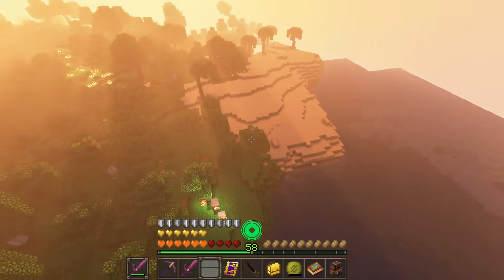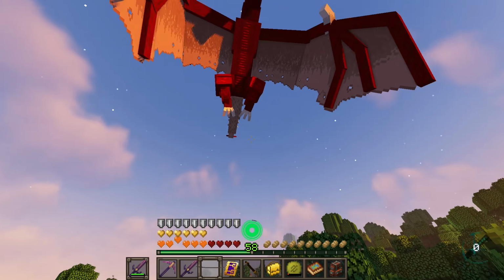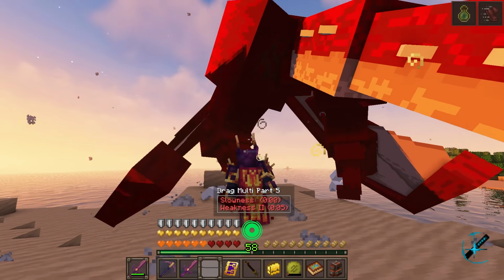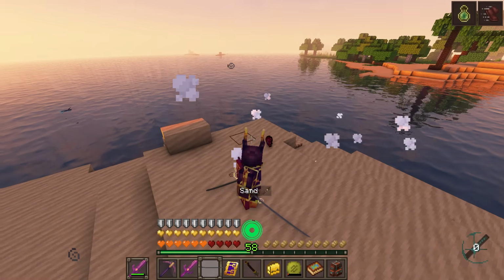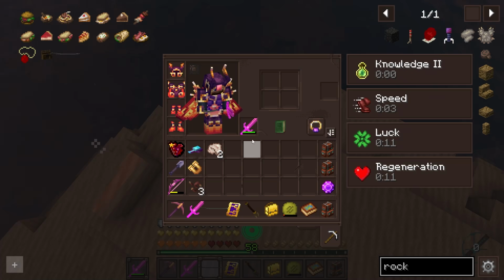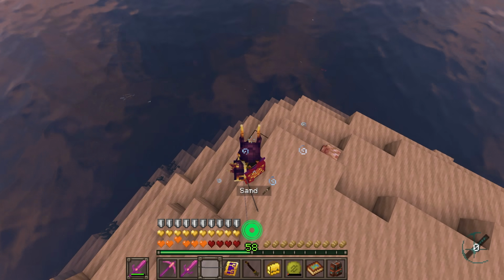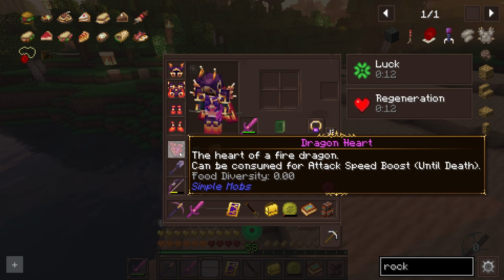Oh. Okay, so we did kill it? Oh, no, I knocked it to the ground. Oh, shoot. Okay, here we go. And it's dead. Completely dead. Does it not drop anything else? No scales, nothing? Just a dragon heart?